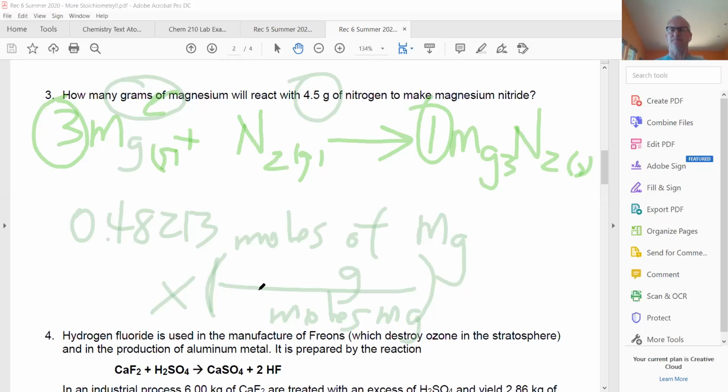It seems people have a real issue with these limiting reactant problems, sort of identifying which one is the limiting reactant. Here, we didn't even need to figure it out because we were told, basically, if we have this much of one reactant, how much of the other reactant will we need to precisely balance it? It's sort of like the lab you were doing when you had A, B, C, and D. If you know what the ratios are between A, B, C, and D, its products and reactants, you should be able to balance precisely the amounts you need.